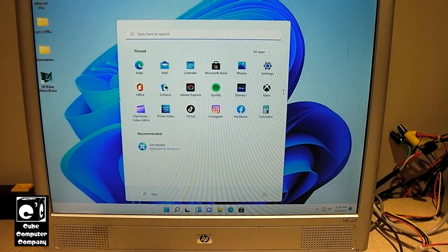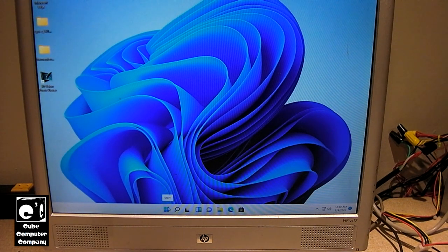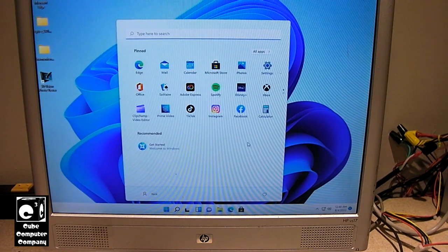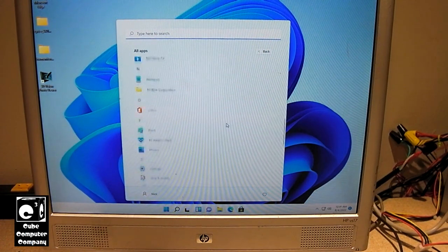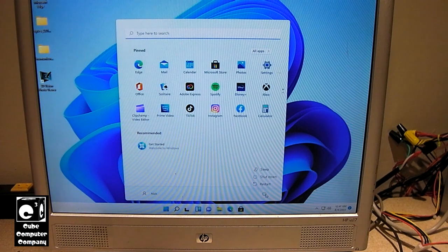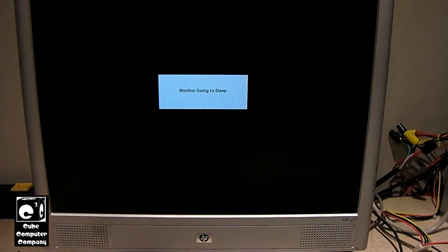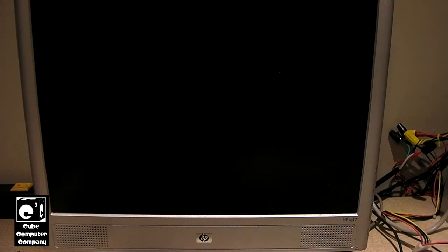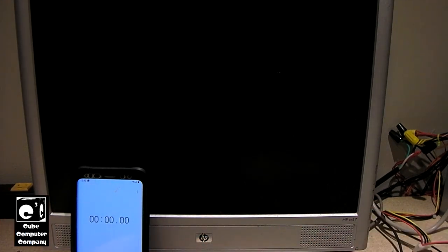So, let's say that's not terrible by any means. So yeah, that's Windows 11 running on a Core 2 Quad Q6600. Now, like I mentioned, I'm not going to go into super deep stuff here, but really just showing the OS running a few things. So, as a matter of fact, I'll shut it off, and we'll do a startup using the Windows Fast Startup and see how fast we can get it to boot up this time. Okay, so this time we're going to do a startup using Fast Startup.